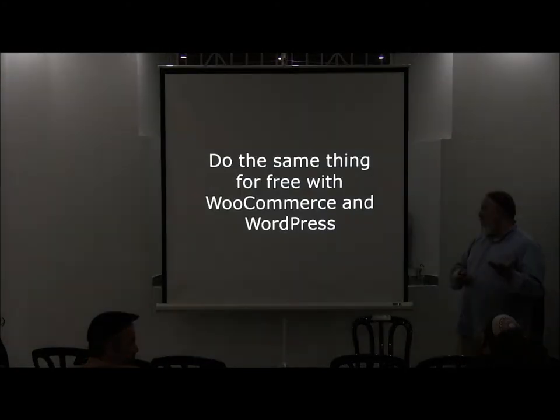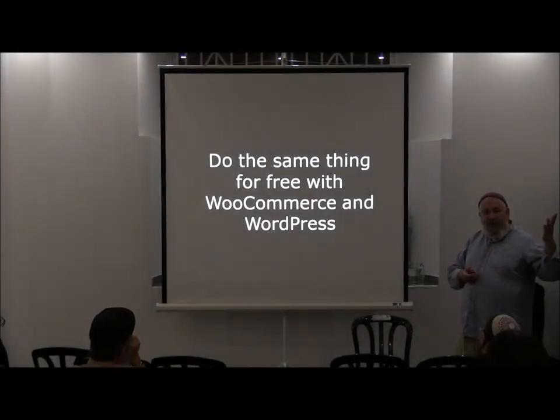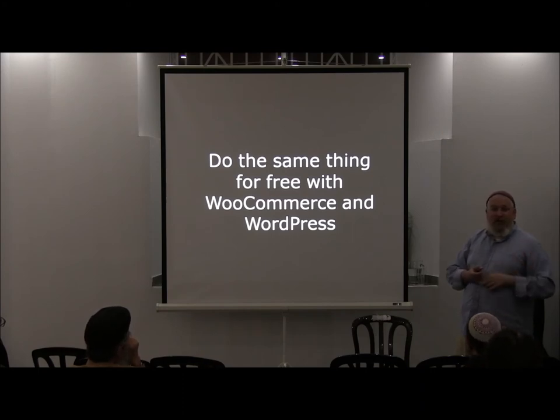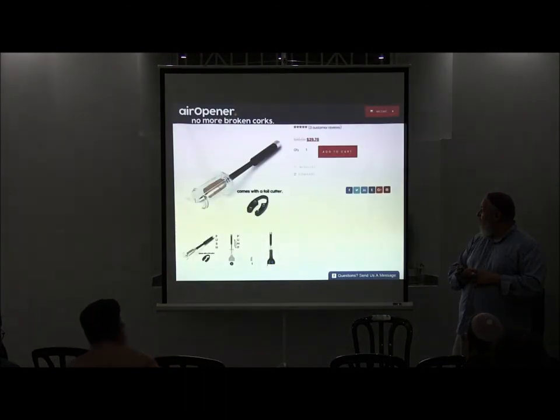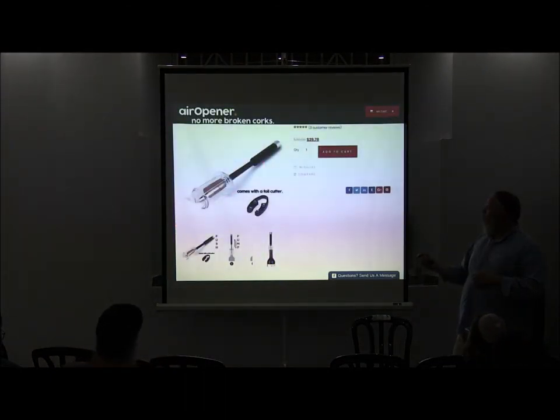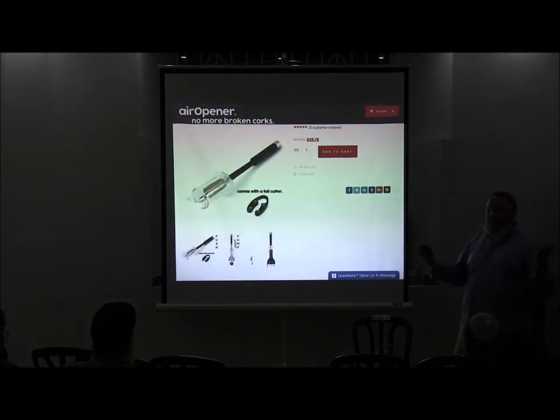For now, I'm just explaining that it's very easy to build a site. You can hire somebody on Upwork, you hire a freelancer, you say, I want you to put together WooCommerce and WordPress, make a site for me, here's my product. I'll go back to this over here. You say, look, I like this site, I like the way it looks, here's $50, put the site together for me, and you'll get people that'll do it for you in a day.